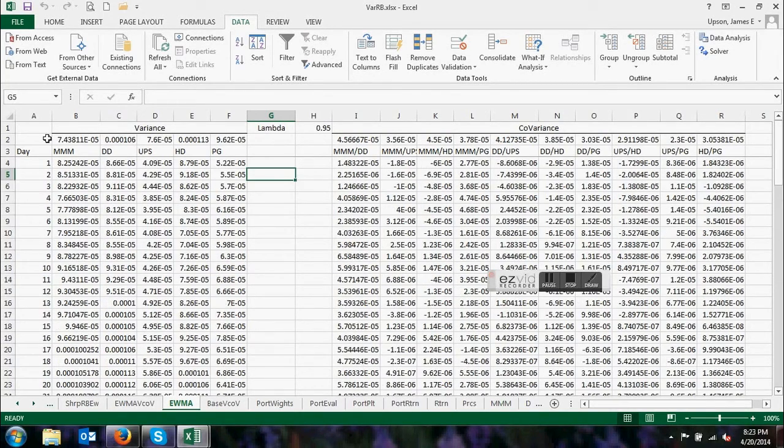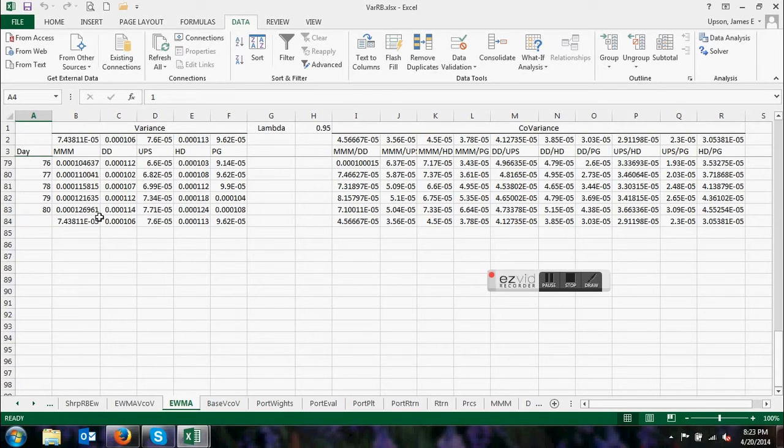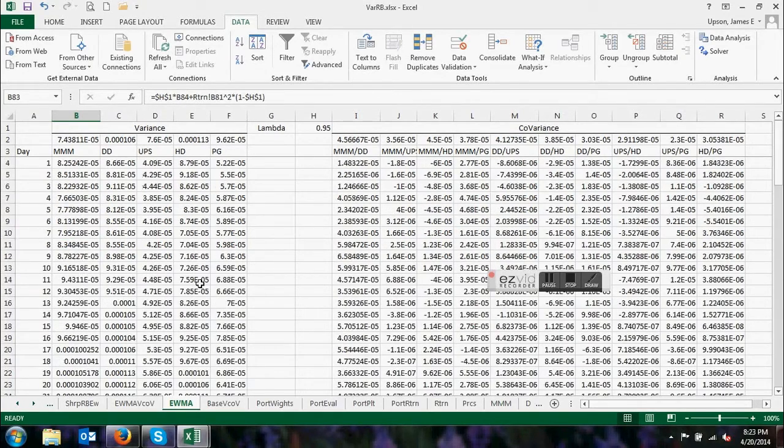Now what we want to do is configure the rest of it. So I've added days here to count, and I've created one down through 80 days. And the last variable that I've set here is in fact just equal to the variance at the top. Alright, and then my exponentially weighted moving average is going to be, I'm going to skip up to the top so you can see this a little bit better.